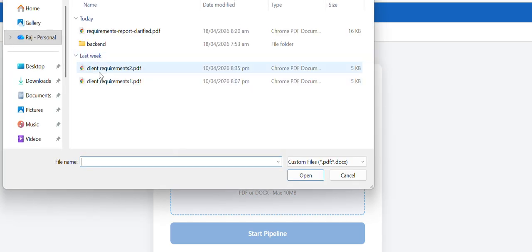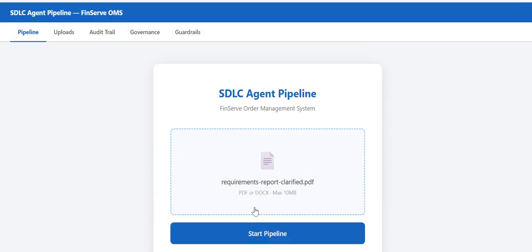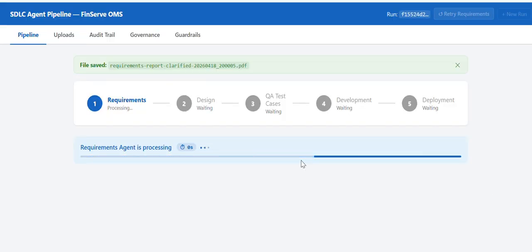Now I'm going to upload the second document which I used in my exercise. This document won't have any ambiguity and all. It will be neat and clean. Yeah, going to click start pipeline.